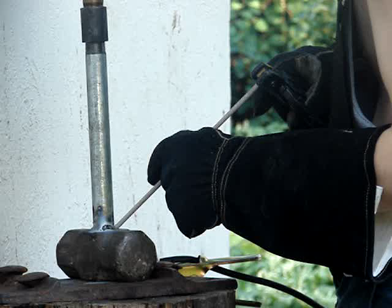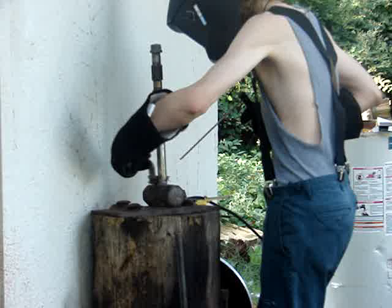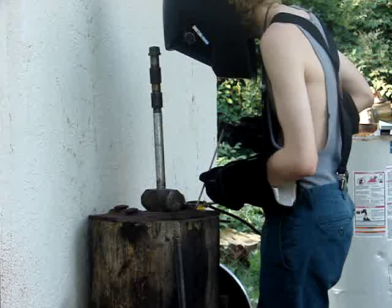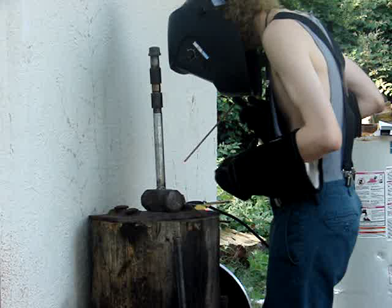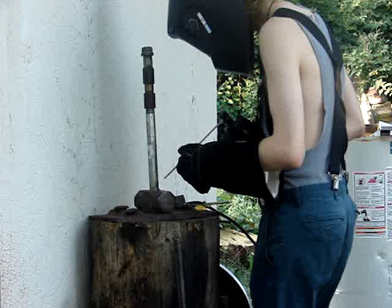I know I'm probably doing something wrong here. I haven't welded for a while, so I'm not sure what I'm doing. I'm exposed. My shirt's going for me.